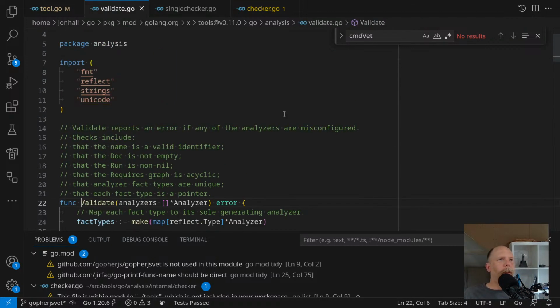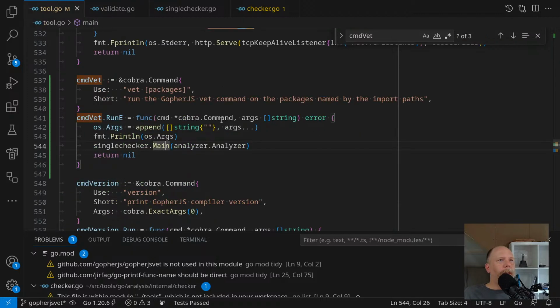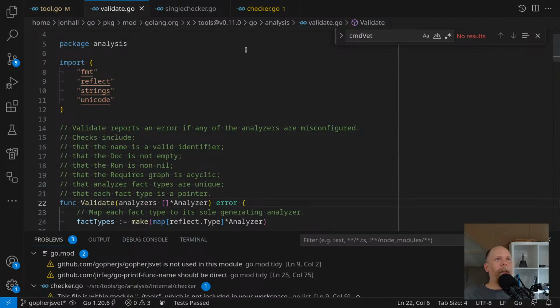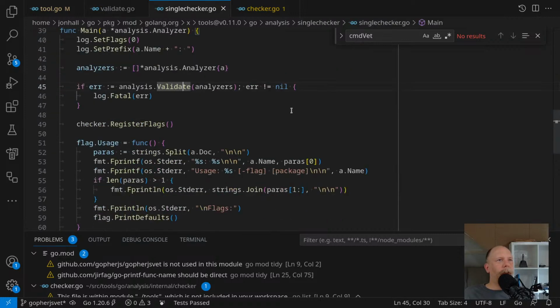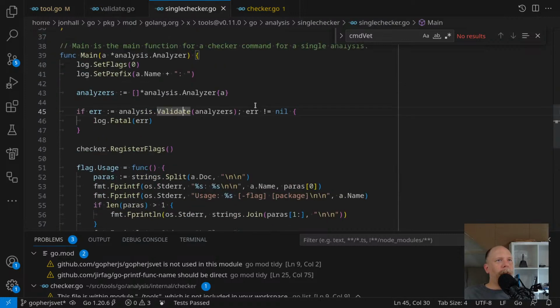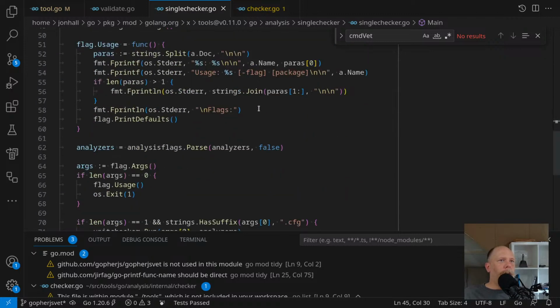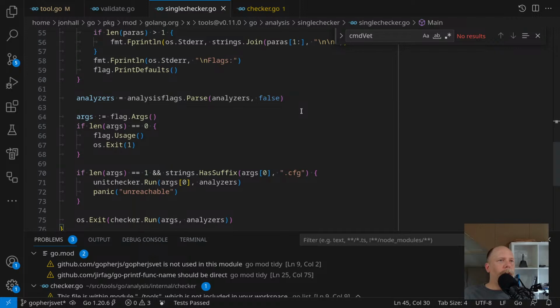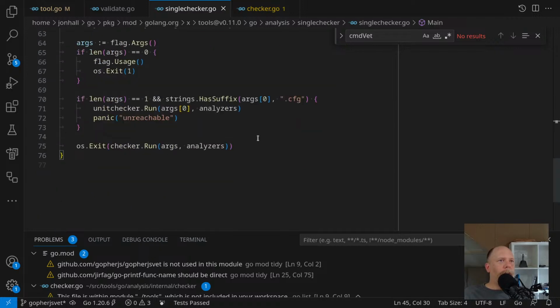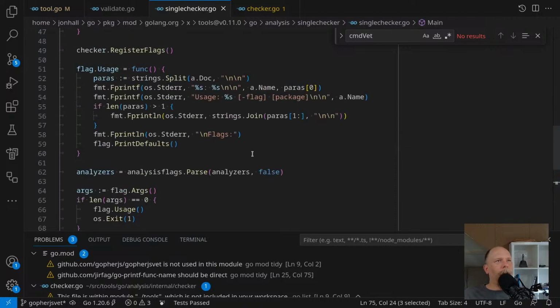Rather than using this other one, this single checker thing. Let me see how involved this is. It looks like what I need to be doing, but let me see how involved it is. So that just validates the analyzers. That doesn't actually do anything with the code. Here it parses all the command line flags, etc. And here checker.Run is where it actually does the check, it looks like.